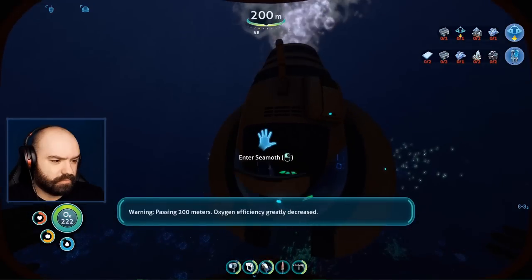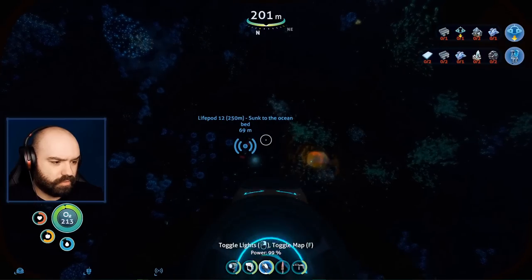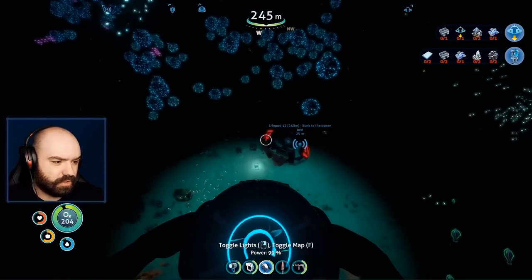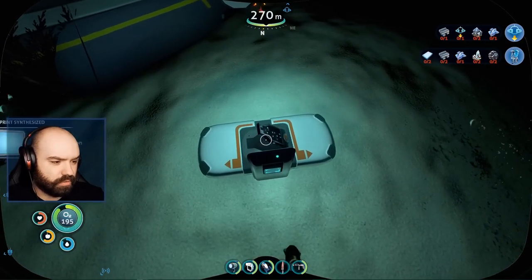All right, ready? Passing 200 meters. We're going. Oxygen efficiency greatly decreased. Doing this. Except we don't want to use the flashlight because we'll let them know our location.